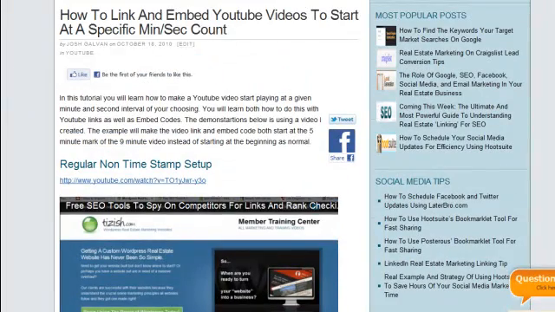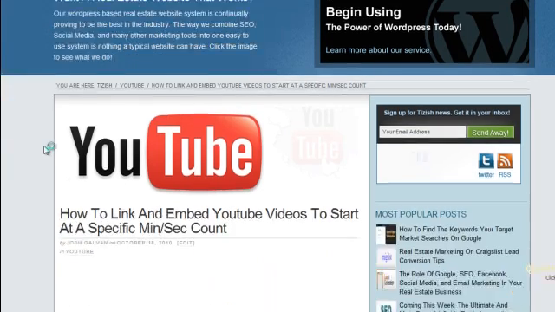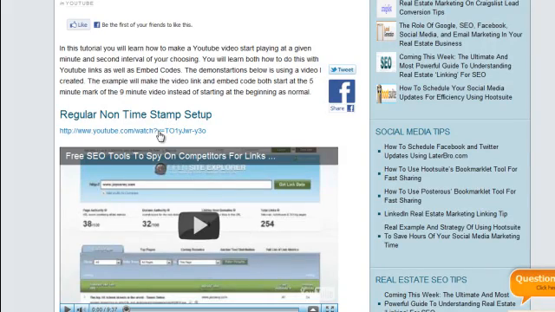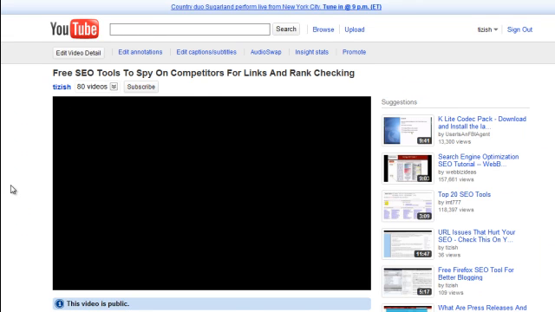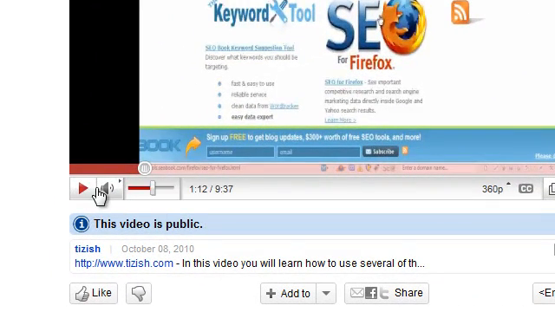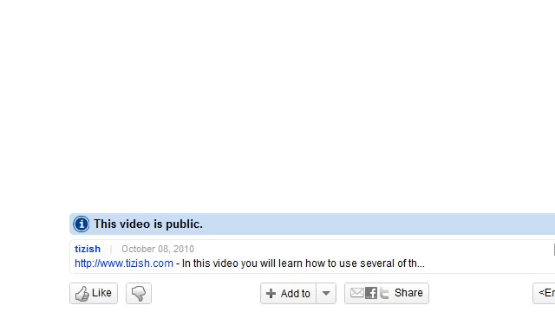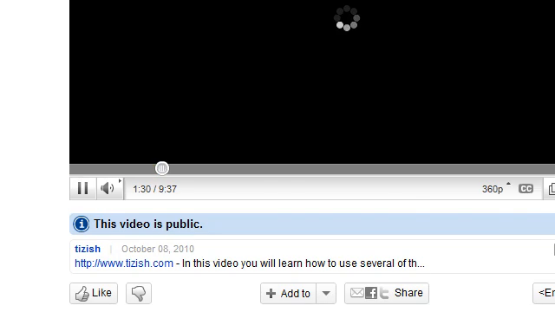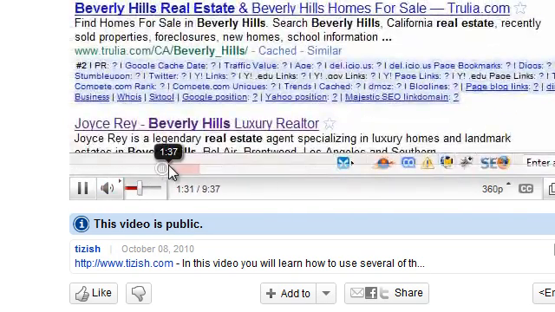And I'm going to hit refresh on this page so it'll redo this, and we'll see how these two that were regular will now be the actual starting points of 1 minute and 30 seconds each, like we had just set up right now. All right, so here we go. So now when I click on this link, watch how it's going to start at the 1 minute and 30 second mark. The next one is called. There it goes. Oh, I just accidentally hit pause, but you get the point. It started at the proper marking point instead of 0 seconds. All right. Now let's go to the next one. Yeah, see there it goes. 1 minute 30 seconds. See, just like normal.